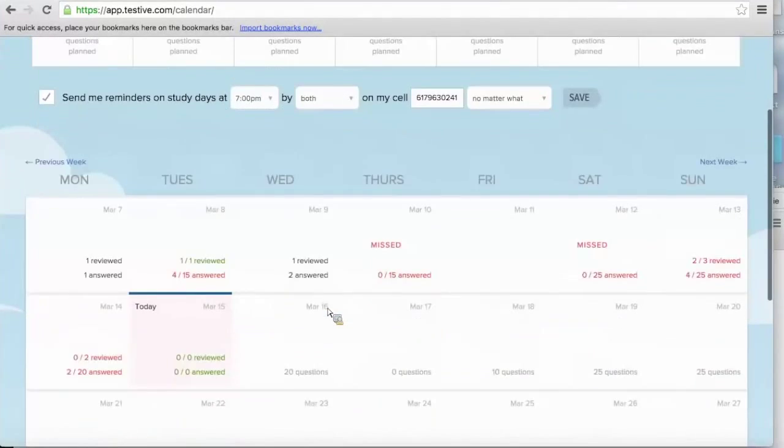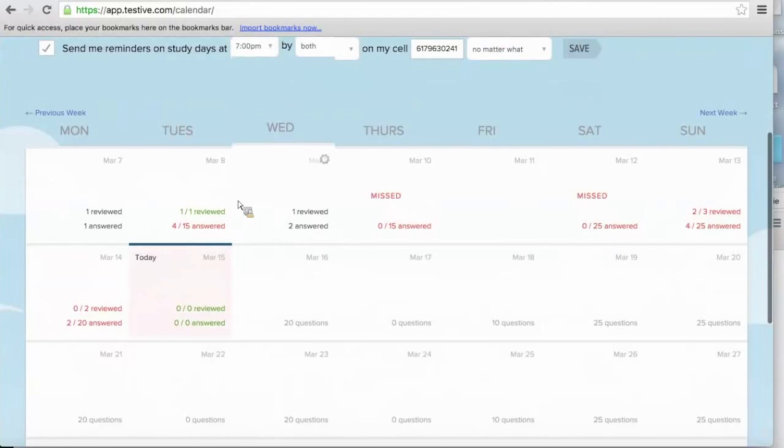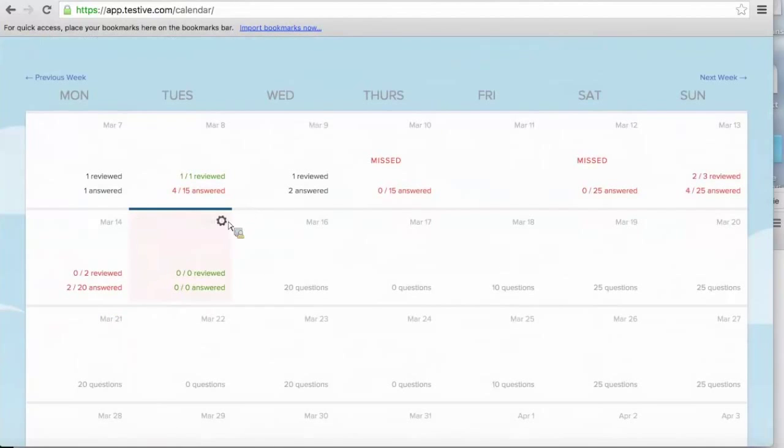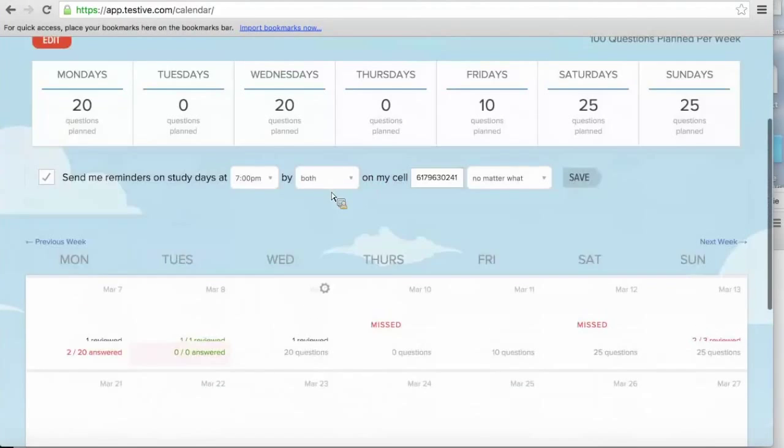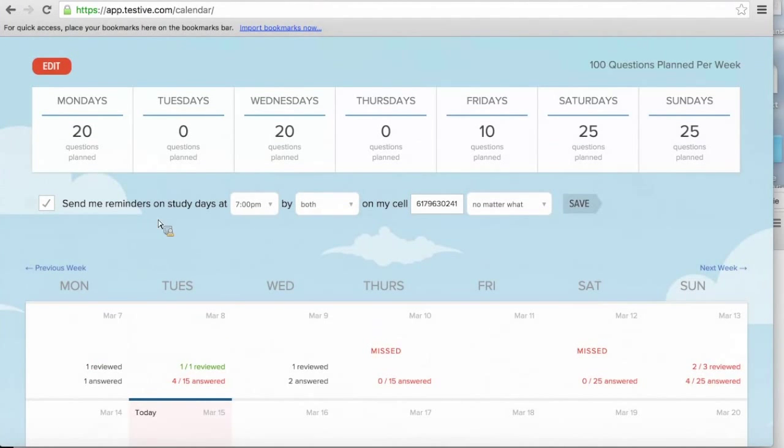Sly has a study calendar that's shared with me, his coach, so I can see when he is doing well and when he's slacking a little bit. To be fair, it's spring break right now, so it's a little bit less, but the coach knows exactly when your student is studying and isn't studying, so can provide daily monitoring along the way. Sly also signed up for text reminders, so he'll get a text from Testive every day telling him to study.